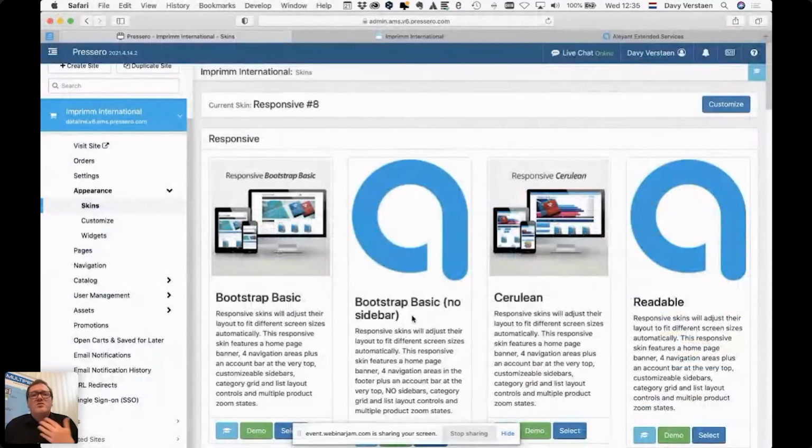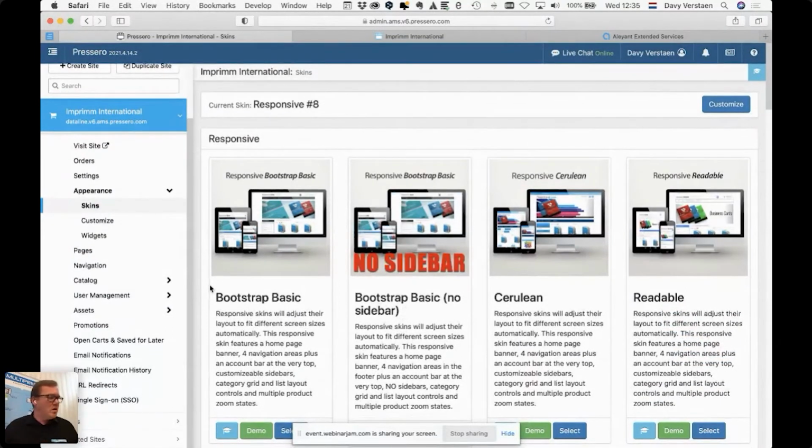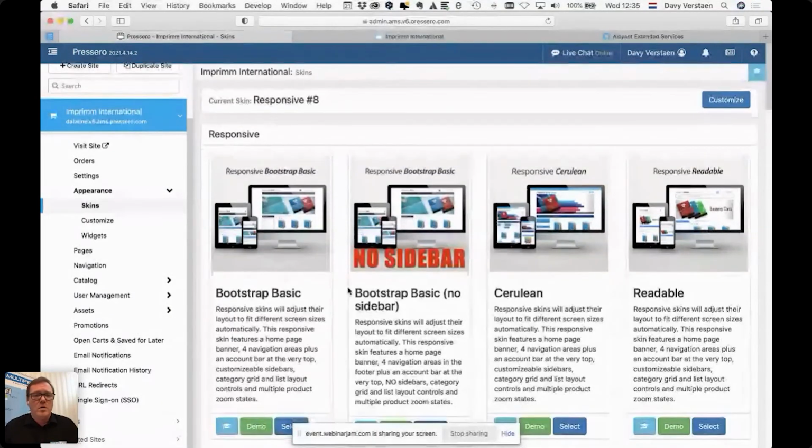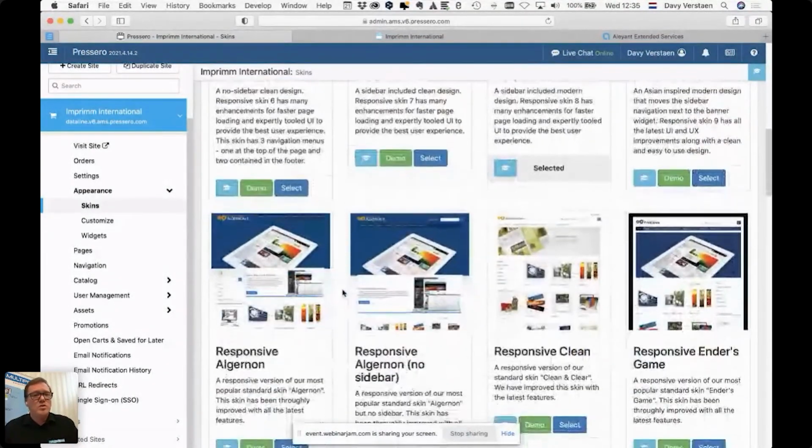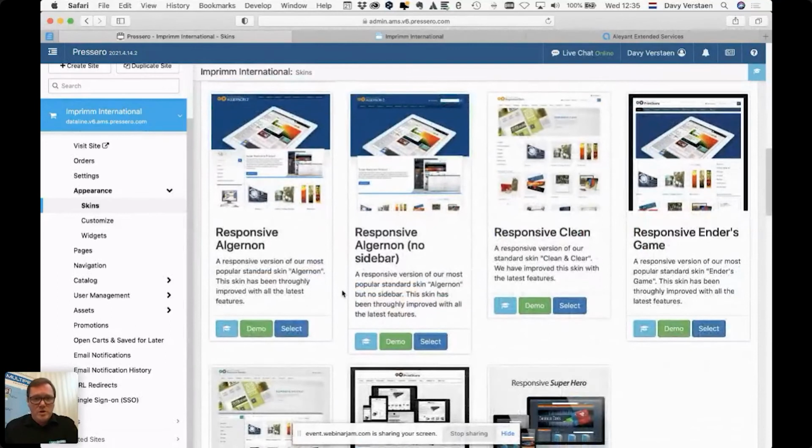If you're interested in Presero, if you have more questions about Presero, just write me an email, and I'm going to get you in touch with the people from Presero. We are not here to sell Presero. The intention is, if you have Presero, that you can generate your new web shop based on some templates. They have specific templates that you can use to start setting up your web shop.